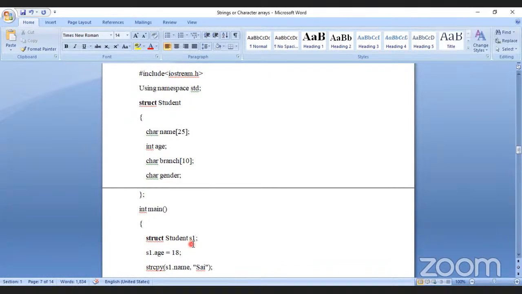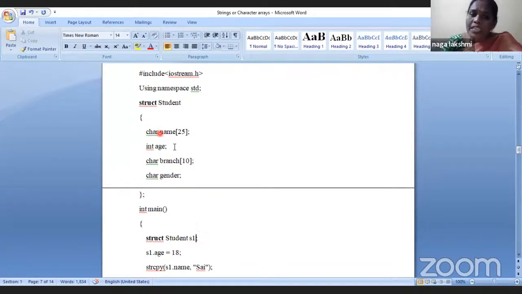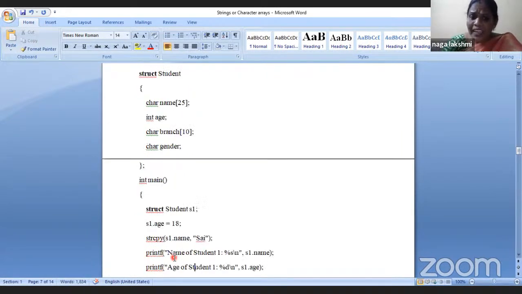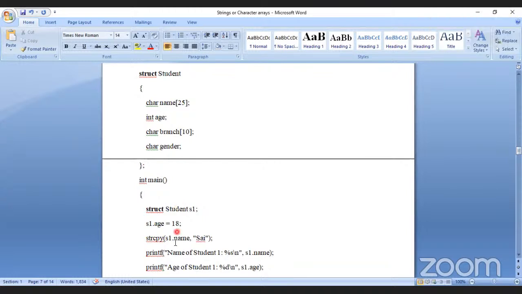Yes, with the help of this, I am now going to access all the things I have written in the struct, which is above the main function. I want to call age. How could I call it? S1 dot age is equal to 18. I could declare it like this. Here S1 dot age is equal to 18 means that for the age it is going to accept 18. Actually, I did not declare any variables in the main function. I declared the variables under the struct, but I am just connecting this struct into the main. Clearly understood by everyone? Yes, ma'am.